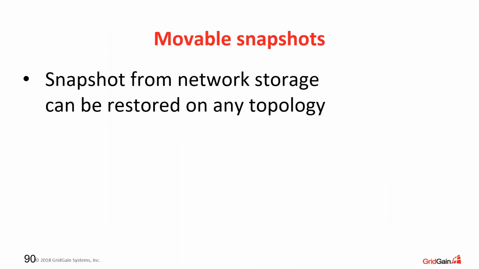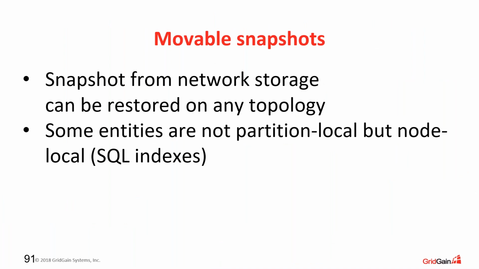That sounds okay. And the benefit is that a snapshot from network storage can be restored on any topology. The cons are that some entities are not partition local, but node local. For example, for several reasons, we build our SQL indexes in a per-node way. The SQL index on the node contains links, and it's indexed over all partitions that are locally preserved on the node.